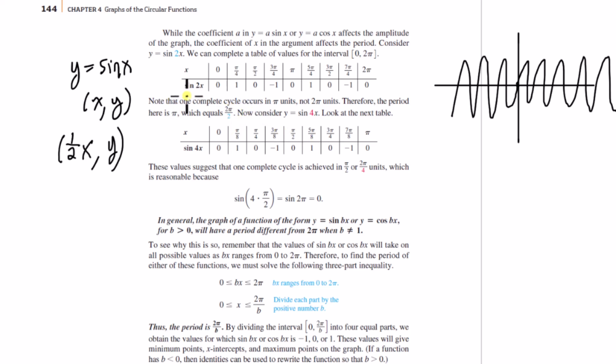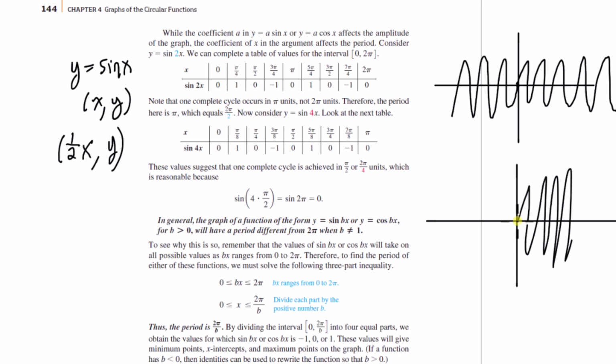So yeah, so sine 2x, you can see 0, pi over 4 is 1, pi over 2 is 0. Then, yeah, so the period gets divided by 2. So the period before was 2 pi. Now it's going to be pi. We go 0, 1, 0, minus 1, 0. Now we restart the pattern. The period has been cut in half, which means the graph's going to have a higher frequency, right? If you look at it that way, not angular frequency, it's going to be a higher, just standard frequency.